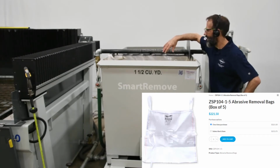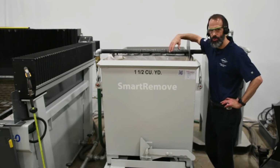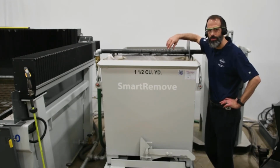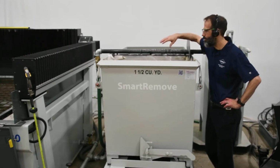Swap this out. Key thing with the abrasive removal system is periodically, maybe once a week, run a water-only program around the perimeter of your tank, kind of push some of the abrasive that might build up around the perimeter of the tank more towards those pipes so they can suck that out of the tank there.